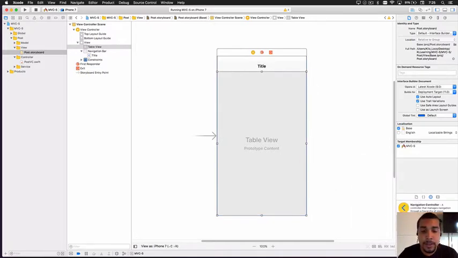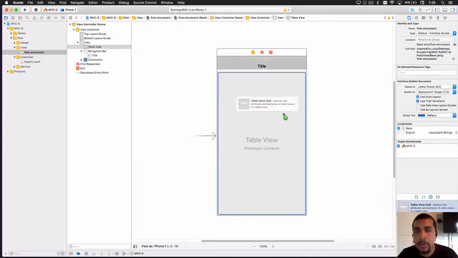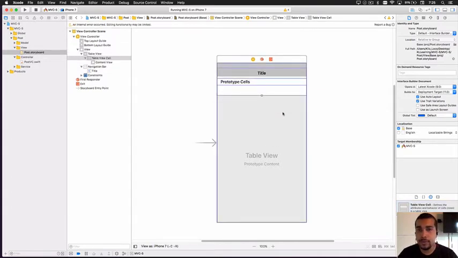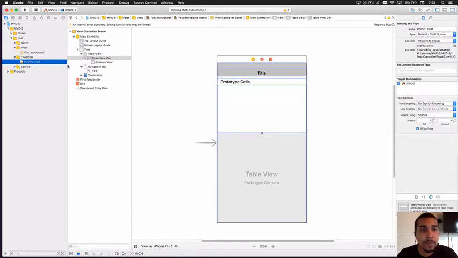Next, we want to throw a cell in there, a table view cell. Now, I think this is pretty normal, pretty straightforward. If you've done any iOS development, you have probably gone through this process before, right? Because table views are probably the most common things that you work with when you do iOS development. And I don't think this is out of the ordinary, so I'm not going to go too deep into explaining what I'm doing. But what I do want to do is go back over to our controller, our post VC.